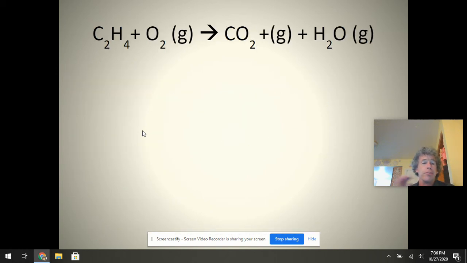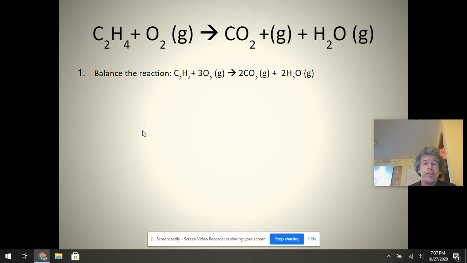So another example could be C2H4 plus O2 reacts to yield CO2 plus H2O. And let's assume they're all gases. And it does matter if they're gases or liquids, the values will be different. So first off, balance the reaction. And to do that, there's 2 carbons here, so you'll need a 2 there. And there's 4 hydrogens and 2 oxygens, so you'll need a 2 here. So that would be our balanced reaction.